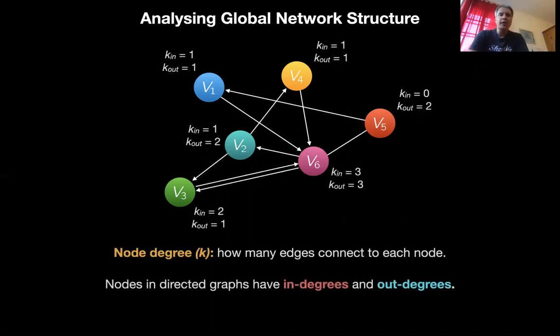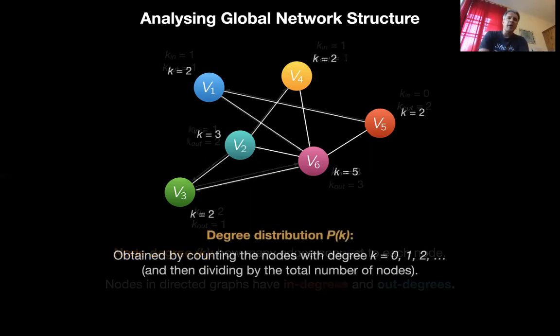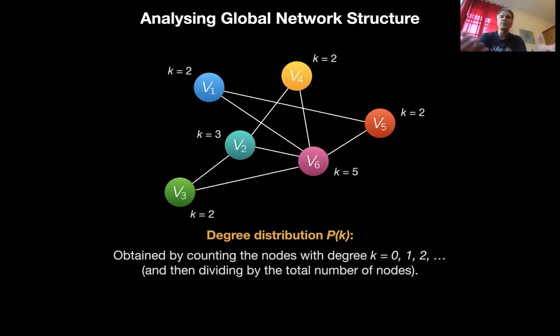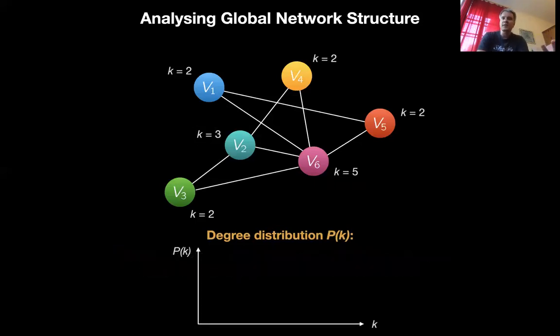In directed graphs, of course, it gets a bit more complicated. There you have to count the number of edges that go in and a number of edges that go out. And these are called in degrees and out degrees respectively for incoming degree and outgoing degree. We're going to switch back to the simpler example here. What you can do to characterize the global structure of a network is you can draw up a degree distribution, which you obtain by counting the nodes, the number of nodes which have a specific degree. So how many nodes are not connected? It's zero connected only with one edge, two edges, and so on and so forth, and then dividing by the total number of nodes. So this shows you the relative frequency of node degrees in the network. In our specific example, we have quite a few nodes with degree two, node degree two, one, three, and one really highly connected one, variable number seven there, with a degree of five. And this is called the degree distribution P of K for the network.